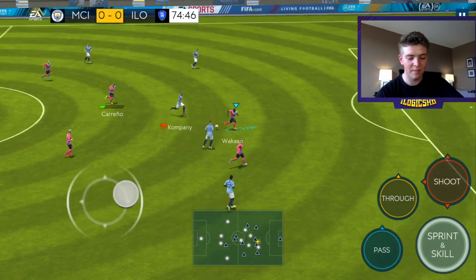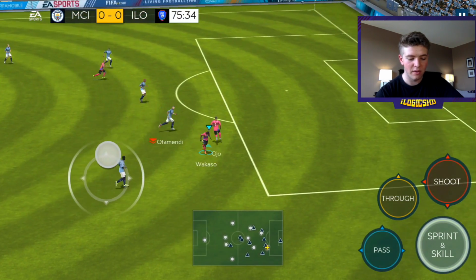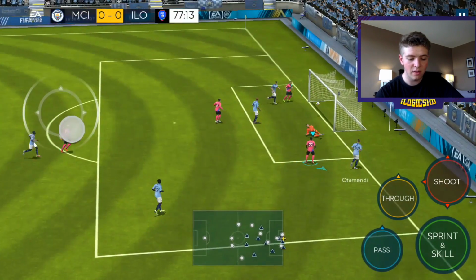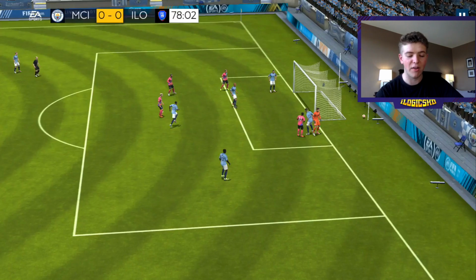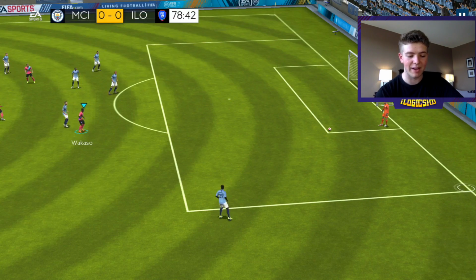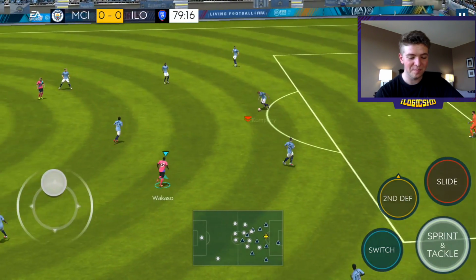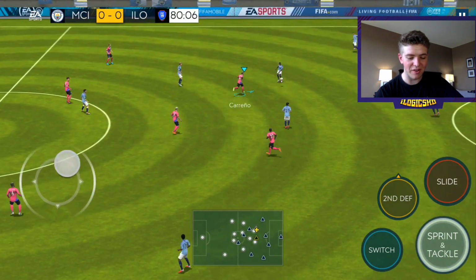Let's go with that. Boom. There you go. Wakasso's through. Oh, he's not, because Ojo's actually... Ah, shoot. Oh, my word. I thought I'd scored then. It hit the inside of the post and came back out. It is a goal kick. I thought I was in then. Thought I'd scored. That was very unfortunate.